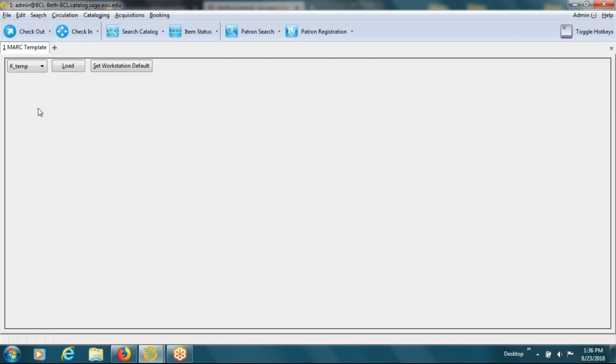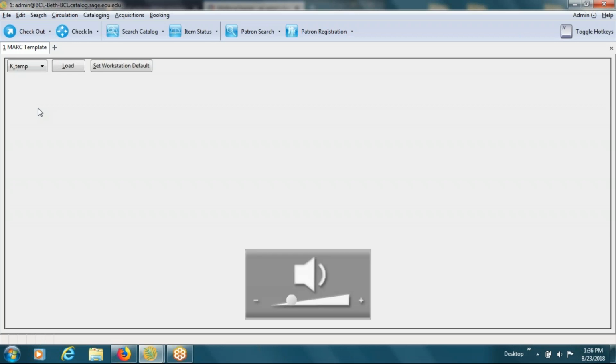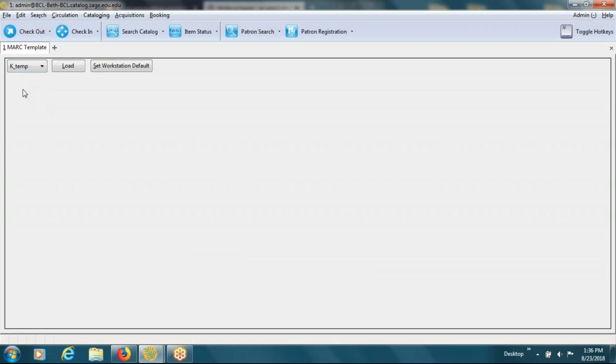One of the things I want to mention, in between now and when I get the other templates loaded: if you're creating an original audiobook or an original video, please choose the audio or video template and then go ahead and add a 599 to the record.